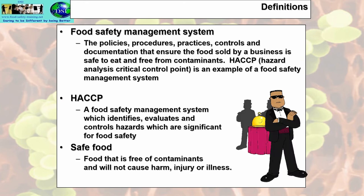Safe food is food that is free from contaminants and will not cause harm, injury, or illness. As a customer you should be able to go to any food establishment and eat food that is safe — not going to cause you any harm, injury, or illness. As a food handler, supervisor, or manager, you must ensure your staff provides safe food, looking after the food to make sure it stays safe.